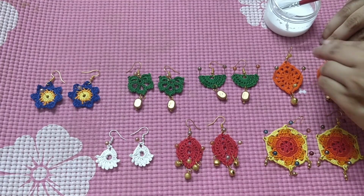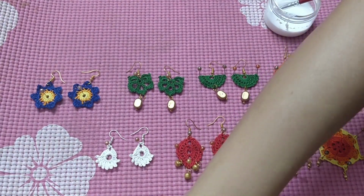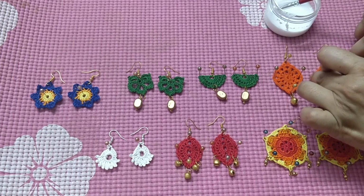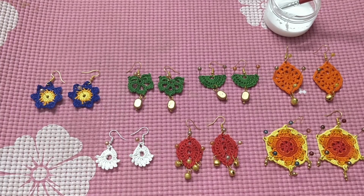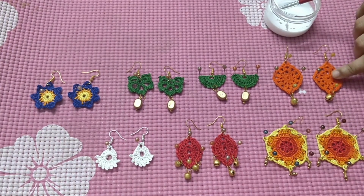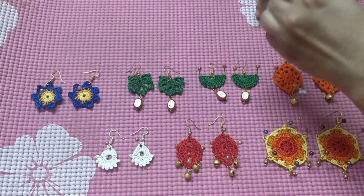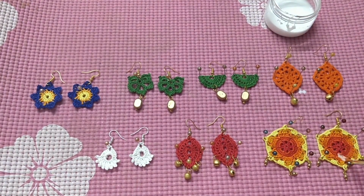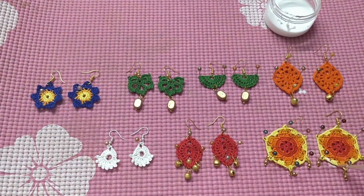While doing the second coat, I normally do it on the reverse. So I like to, oopsie, I've run out of pins, but that's okay. I guess I will just have to hope this doesn't curl up. So in case you're worried that your earring will stick to your blocking surface, once you add the glue, you can raise it a little bit depending on how many pins you have. I think I'll show you how to do it with this large earring.